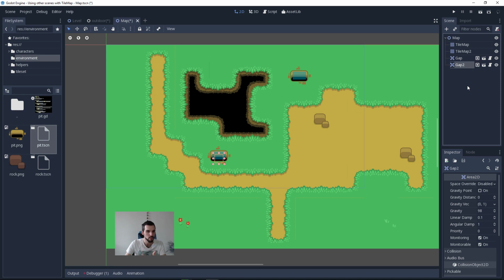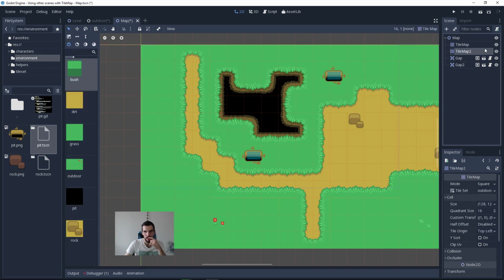So if you want interactive elements, you'll have to create scenes for them. It'd be nice to have a complex gap area, or water, that triggers when you walk into the area, but yeah, you really can't.